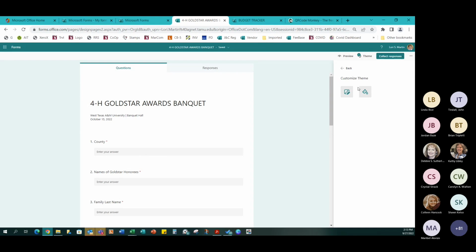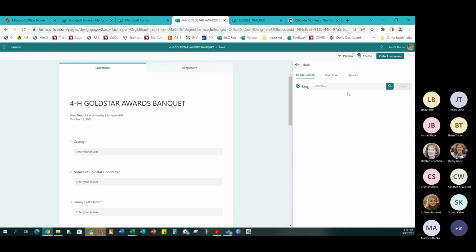So there are two icons here. The first one, when you hover over it, it says Upload Image. This is going to be the image that's going to appear as the background. And so we want to do an online search. Since I've played with this before already, this is actually what you're going to do when you work through the instruction set.